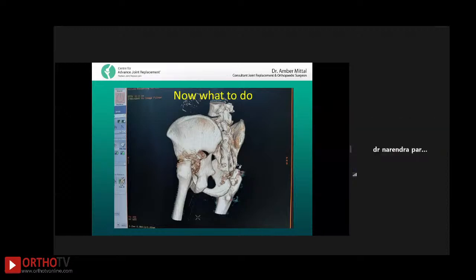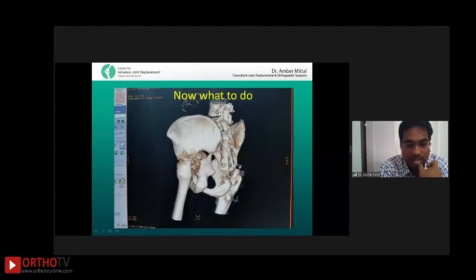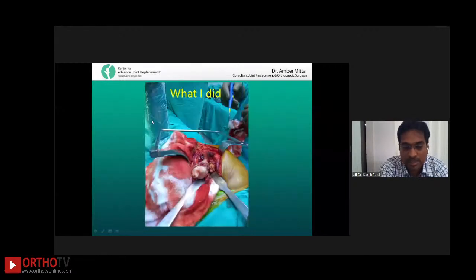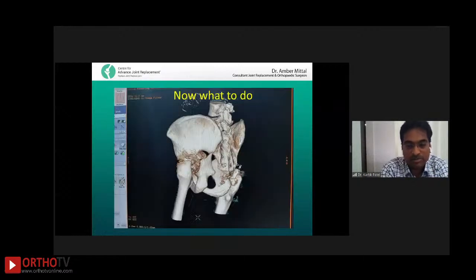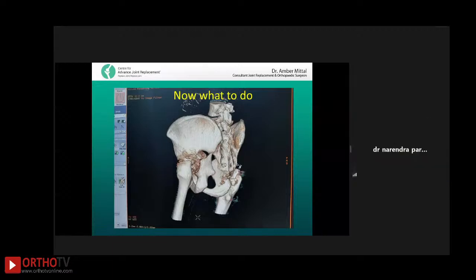Yes, please. So this is a transverse acetabulum fracture, and before jumping to hip replacement, both columns must be fixed. And no hip society screw if you are planning the hip replacement, because the literature supports that putting in the hip society screw increases the chances of infection later on. So we can go anteriorly and posteriorly, and the posterior column is the main thing. You have to fix the posterior column. Putting the cup in with this much displaced posterior column, the survival of the cup will be questionable. So I would definitely like to reconstruct the posterior column, at least with a GT osteotomy or whatever extensile approach, and two plates, and then do the hip replacement in a single setting, or wait for the hip replacement. The reconstruction of the posterior column is a must.